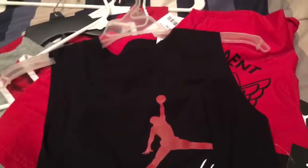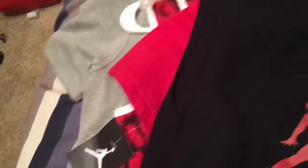What is up guys, I'm back with another video and I'm going to be showing you my summer clothes. The first one is this one — I'll go get the other ones. So the first t-shirt I got is this Jordan tank top shirt, and before we get into it, these are all Jordan shirts.